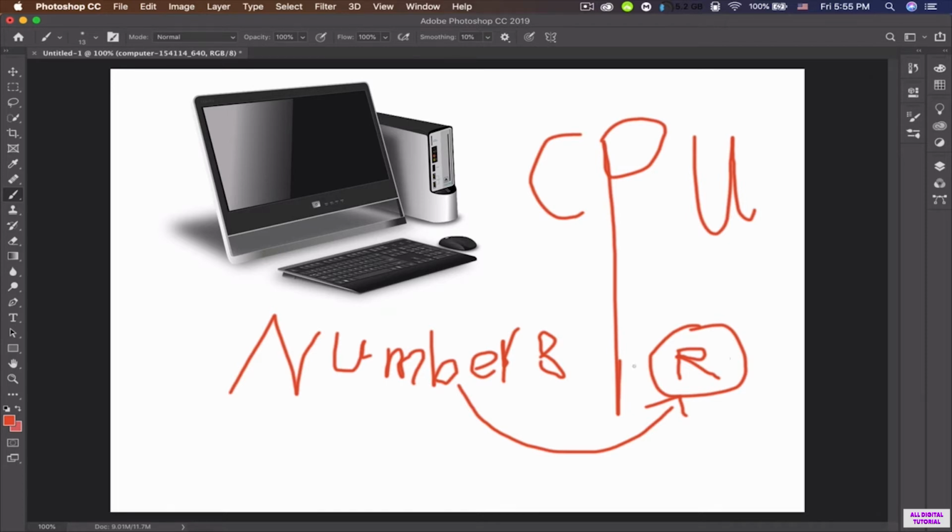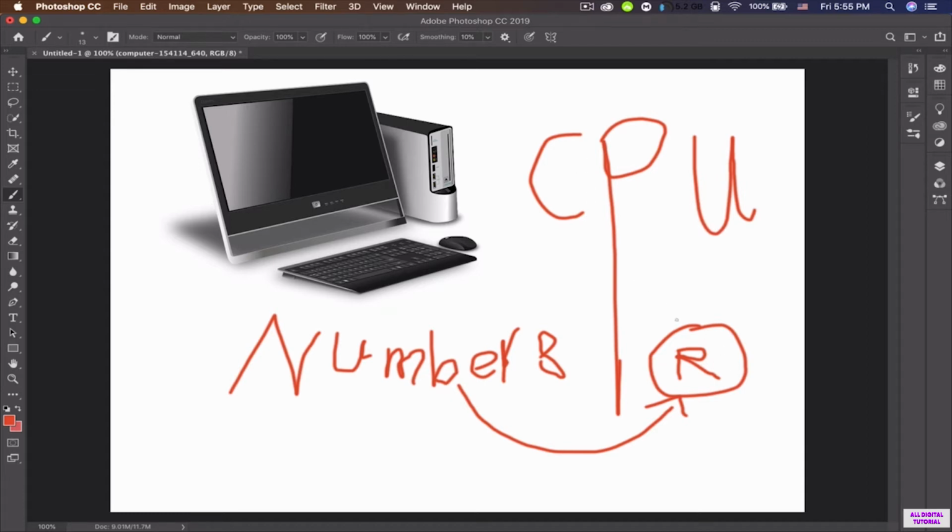So let me repeat again. We have something called the CPU. The CPU works on numbers. The numbers that it gets come from the computer's main memory, the RAM or Random Access Memory. And when it gets these numbers from the computer's main memory, the CPU can go ahead and read these numbers into a small memory unit or register.